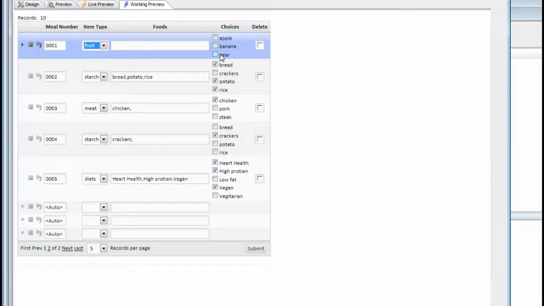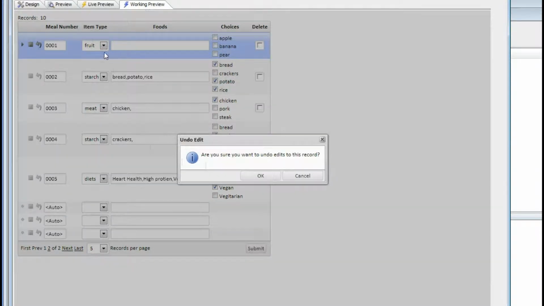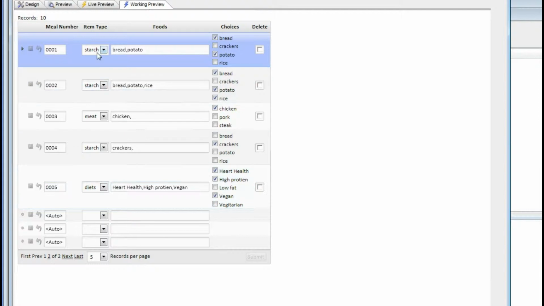enhancement that we can make, and that is how to handle the undo. So now if I go here and undo, what I would like to see happen is I'd like to see item type go back to its original value, but I'd also like to see these choices go back to their original value. So when I do undo, you can see now that we went back to starch and the list of choices went back to its original value, and the checked values were restored, and now the row is no longer dirty.